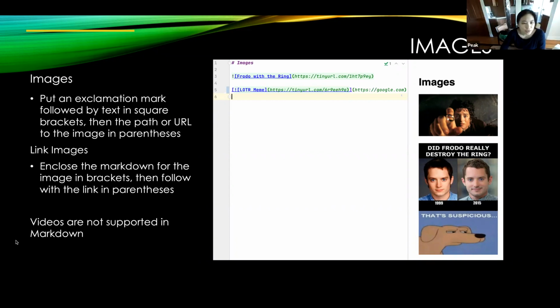Question on the picture. If I have a big picture, but I want to scale it instead of a hard-coded width equals X, height equals Y, how can I do that? I believe that Markdown will just take the original size. You can use HTML, like the HTML code for an image. I'll actually show you that here in a second, to change the size, like if you want it to be not the original size of the image, if that makes sense.